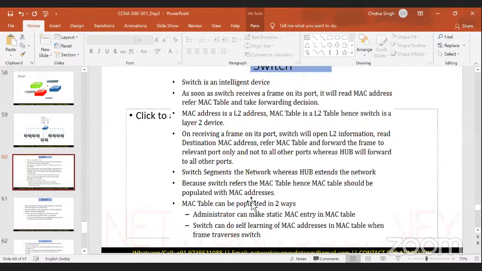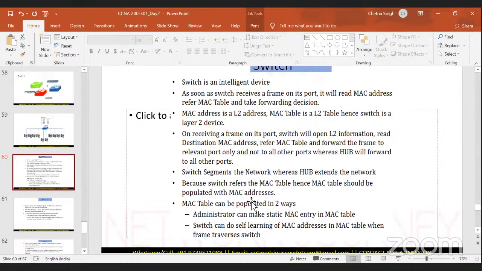When it started the ARP packet for the first time, even the switch MAC table was empty. There was no entry in the MAC table. As soon as the ARP request went, it saw which MAC address it had come from and which of my interfaces it is sitting on, so it updated that entry into its table. Similarly, when it got the ARP reply from the other PC, it again saw which MAC address this is and which of my interfaces it is sitting on, so let me enter this entry. So the switch is learning on the basis of the communication you want to have, and it will update its table accordingly.